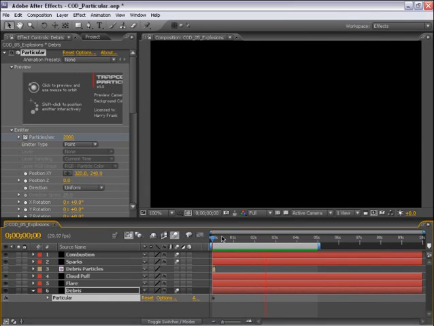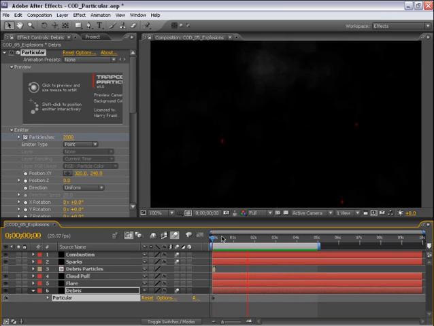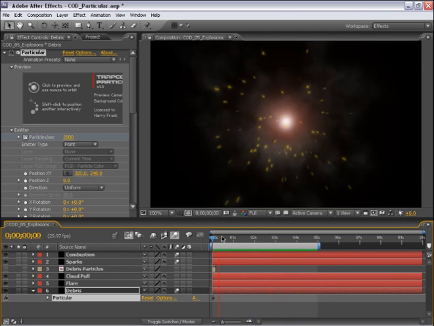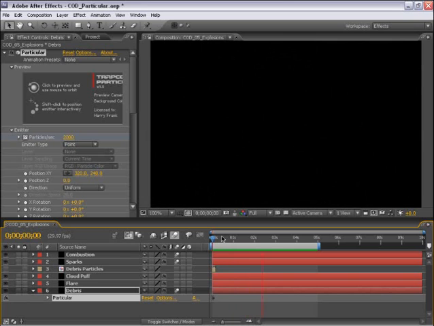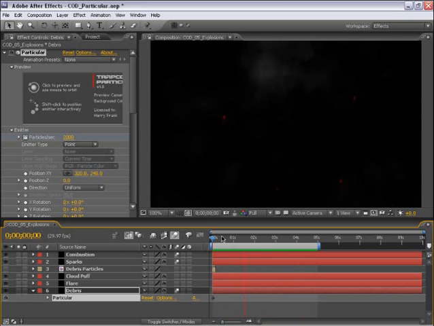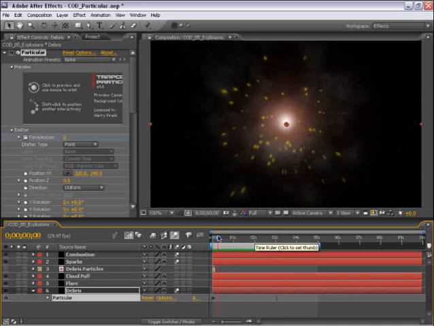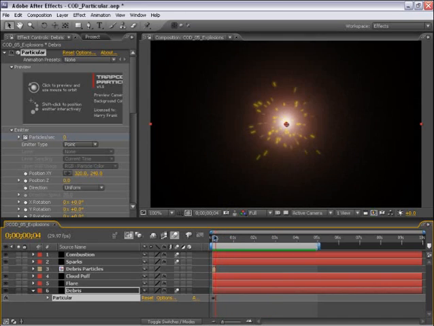So in creating explosion elements, it's critical to examine existing explosions and take them apart visually. I spent a lot of time looking at stock films of explosions before I even tried to start constructing one in particular. Now, when I did that, I kind of boiled it down to a few different elements for a very simple explosion. And we'll be constructing this explosion using 5 different layers.